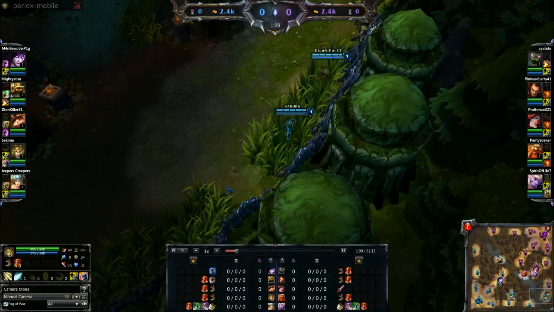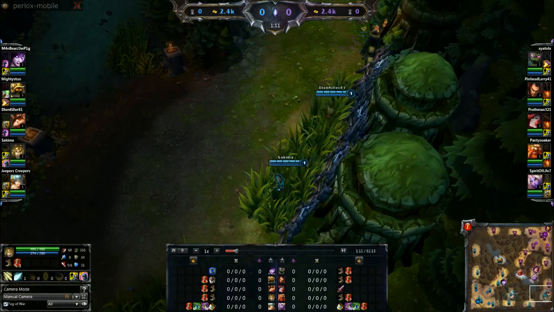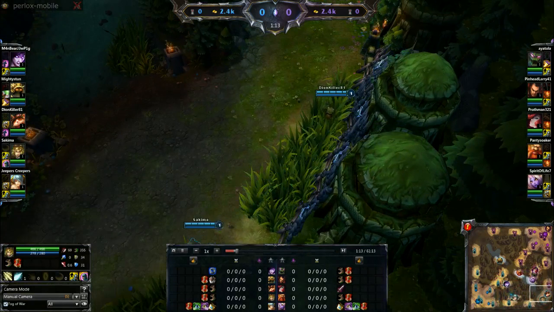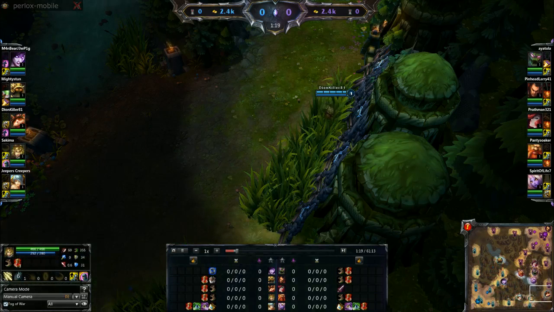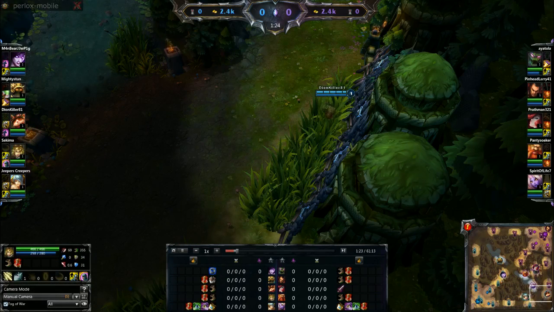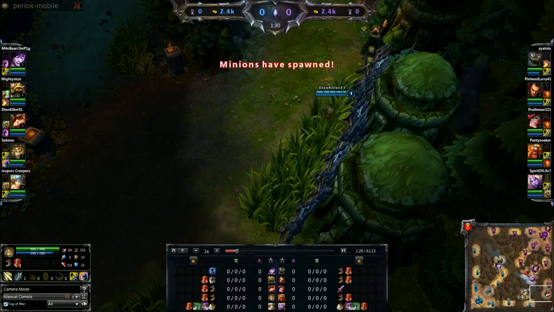Another one is Master Yi and Nidalee, who are really good at escaping from precarious situations. So if you know that one of your teammates is playing Yi and you're thinking, oh my god, he's going to get killed by those enemies, you don't need to run in and get yourself killed trying to save them, because surprisingly, if they're decent at Master Yi or Nidalee or whoever, they'll just get away anyway, so you could needlessly sacrifice your life.